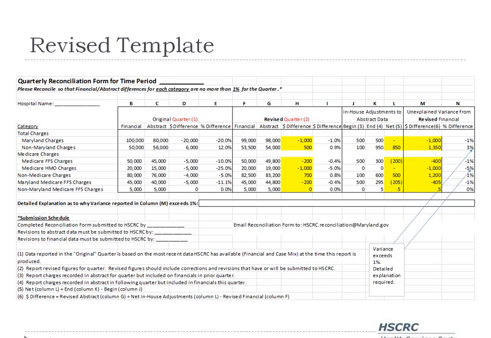So you're filling those two in as positive numbers, and then column L is a calculated field that just takes the end adjustment and subtracts the beginning adjustment to give the net difference. And then column M is your overall unexplained variance. So essentially what we're taking here is column G, your revised abstract. We're adding column L, the net of your in-house adjustments, and subtracting column F, your revised financial, to see what your remaining difference between abstract and financial is after taking into account the in-house adjustments.